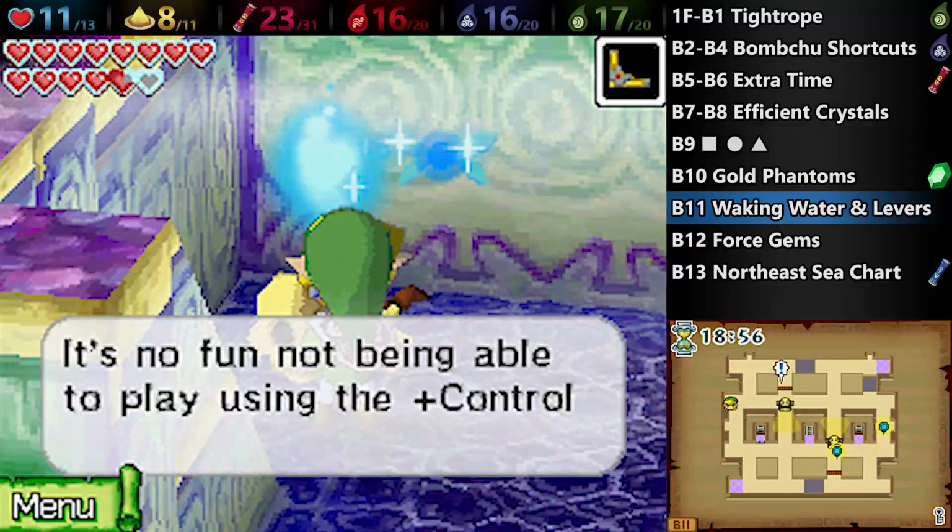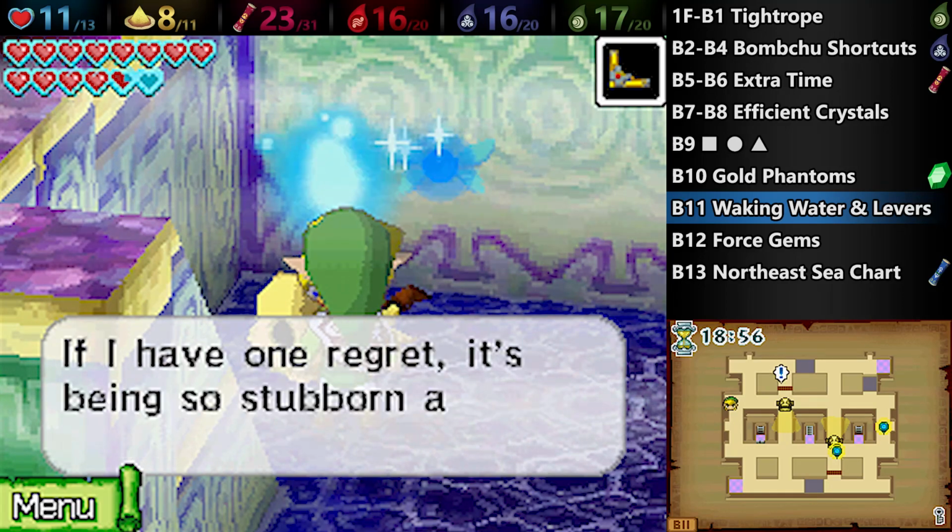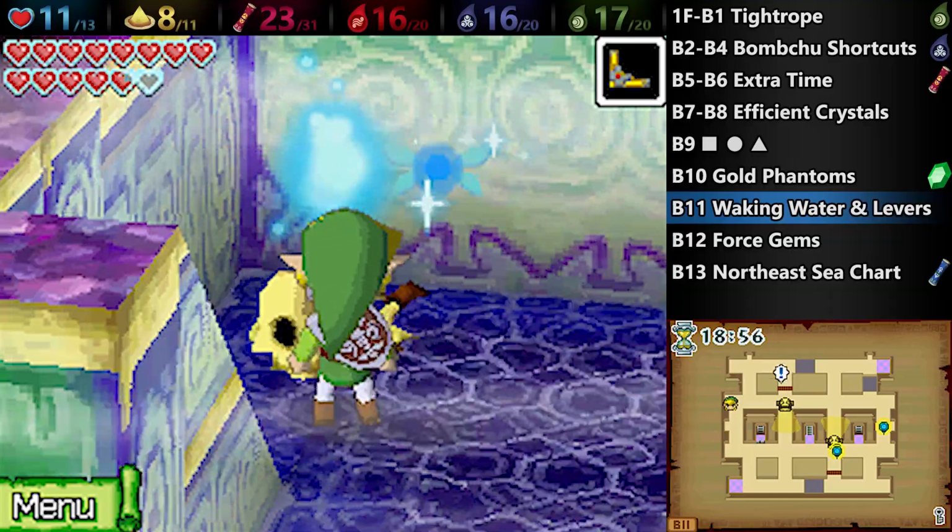Now, something you want to watch out for is this whole floor is just filled with waking water, so you want to be careful as you're walking around, because if you're too close to one of these phantoms, you will make them chase after you.